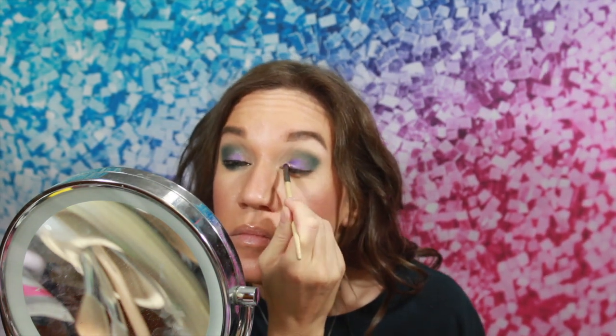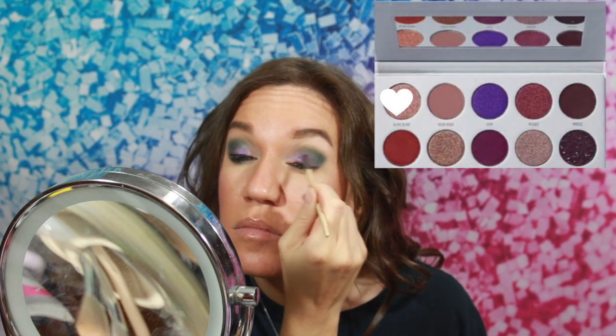As you can see, I'm just catching up with that other eye, what I have done on the other one. Here we go with the bling bling in the inner corner.